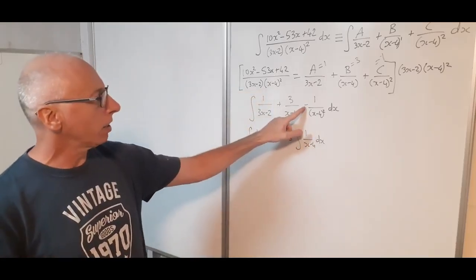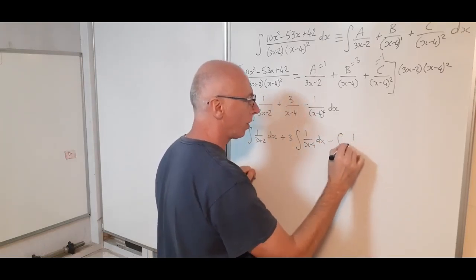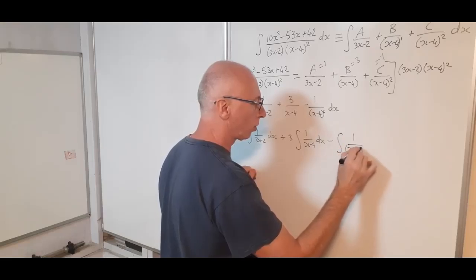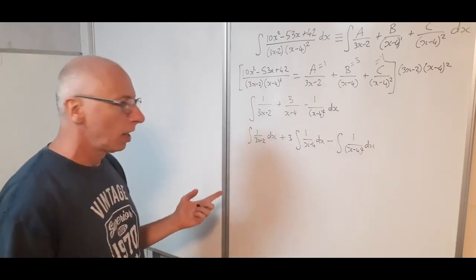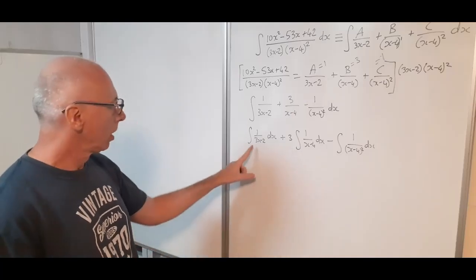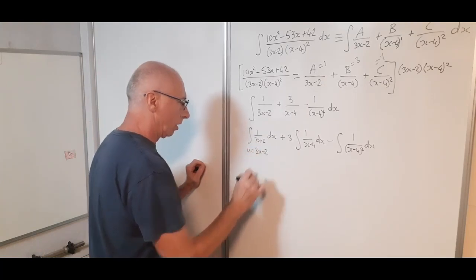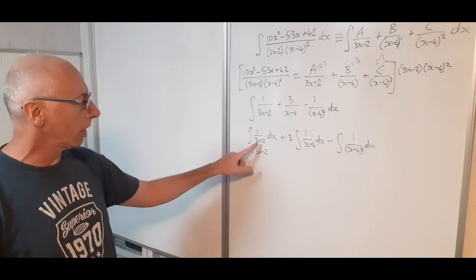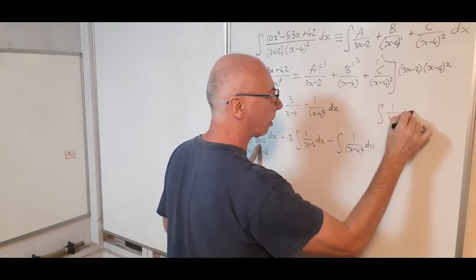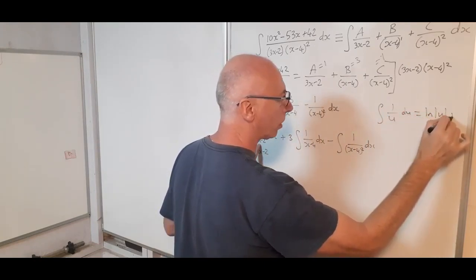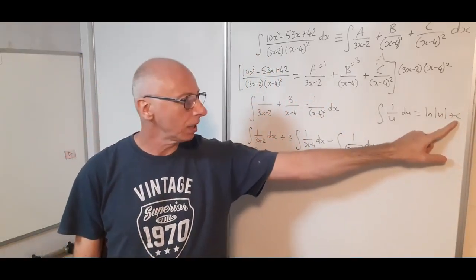And here I've got minus, just a 1 there, so I can just leave that as it is and bring out the minus. So 1 over x minus 4 all squared dx. Okay, so I'm going to do u substitution for each one and go carefully at each one so I don't slip up. So let u equal 3x minus 2. So what I'm looking for here now is to get my log standard result. So the integral of 1 over u du equals the natural log of the absolute value of u plus a constant. Obviously, with 3 integrals together, I can just do the plus c at the end.